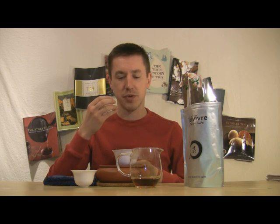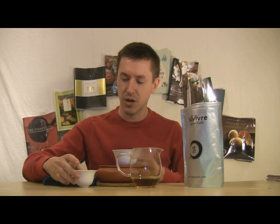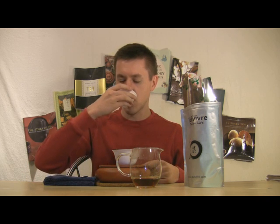Overall, though, nice positive elements in the aroma and the taste. There is still that bran flake kind of toasty aspect there. There's still a malty component there too. As it cools a little bit and you splash it around your mouth, I'm picking up a little bit of kind of a dried plum type of very gentle fruitiness there too. Aftertaste, still some of that sweetness trying to build up there. It does build up to a certain degree, not the most potent, yet it's fairly sustained. I'm still getting that kind of taste in my mouth.